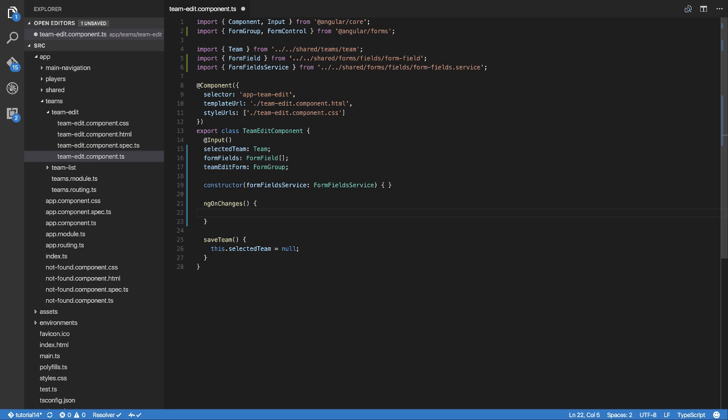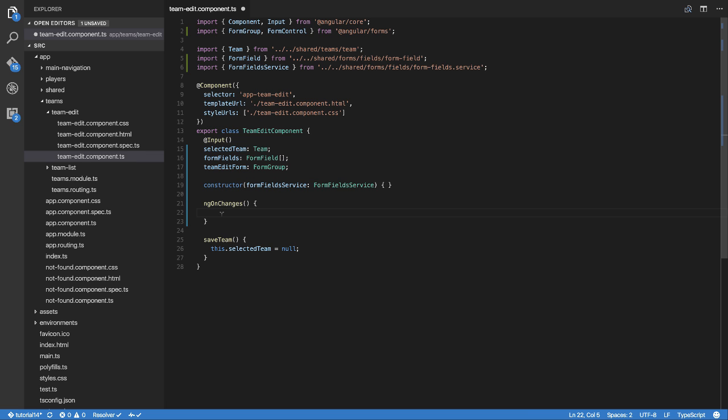Now, we know for a fact that when we first load the Teams page, we have not clicked on any rows, right? So at this point, selected team is null, right? We can't do anything with it. We can't display anything because we don't have anything to edit. Okay, so at this point, we don't want to do any creation of dynamic form data or anything like that, because we simply do not have the values that we need in order to populate the form.